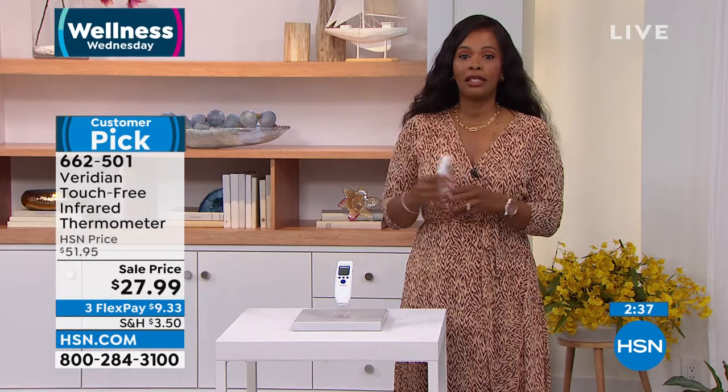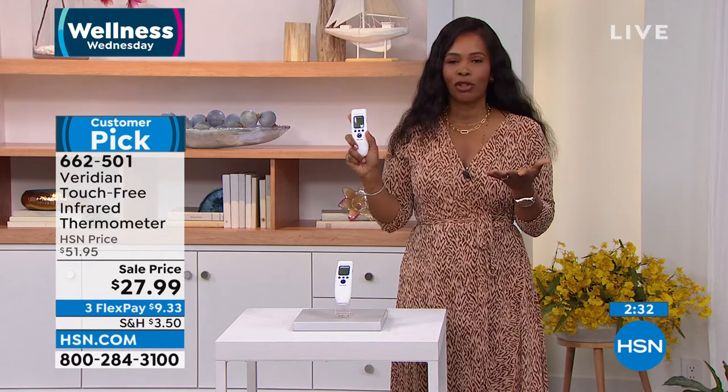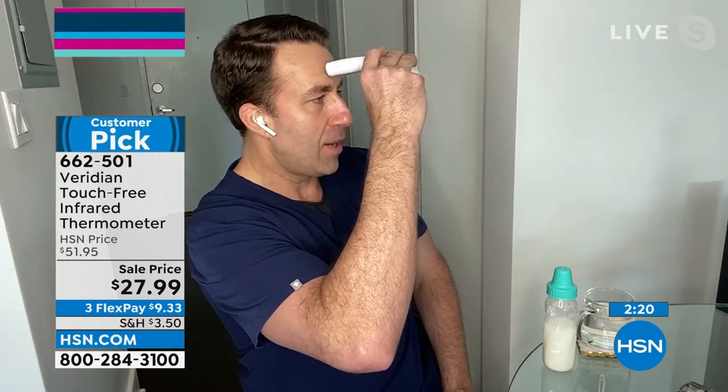It does so much because when it matters, it lets you know what that temperature is. We don't take our temperature usually when everything's great — usually when we or our family start to feel bad. If you call your doctor, especially for telemedicine, one of the first questions is: does the patient have a fever, what is their temperature? If you don't have something like this, you can't answer those questions. Don't wait until you're sick.